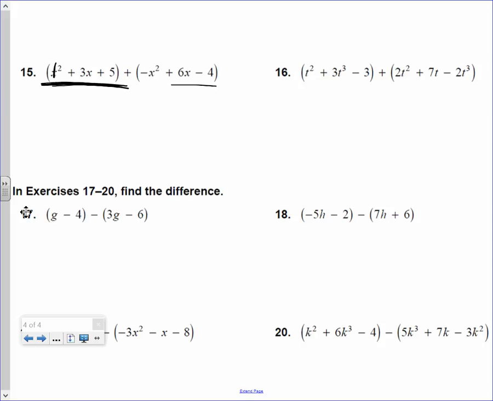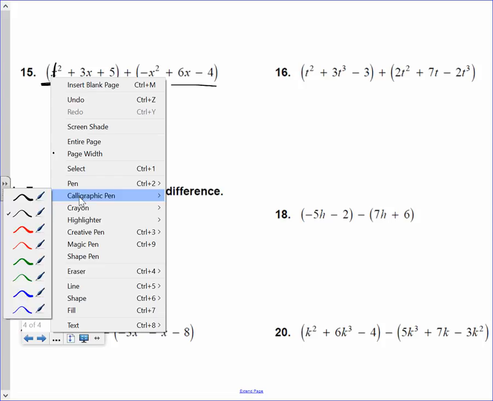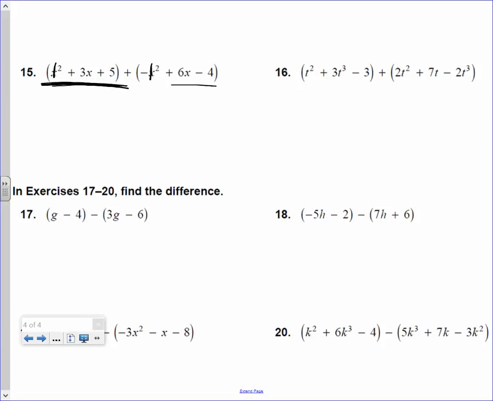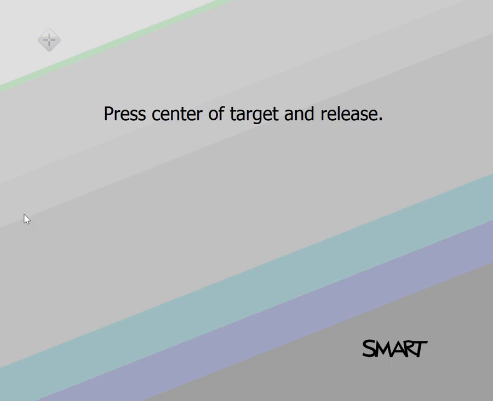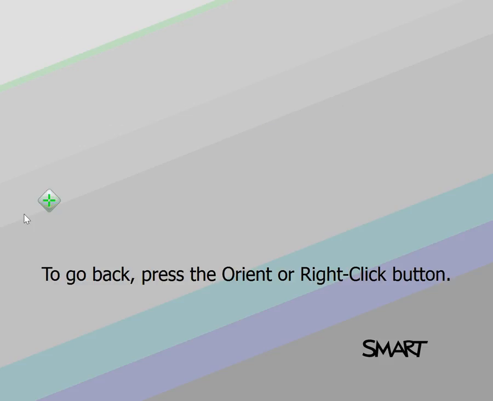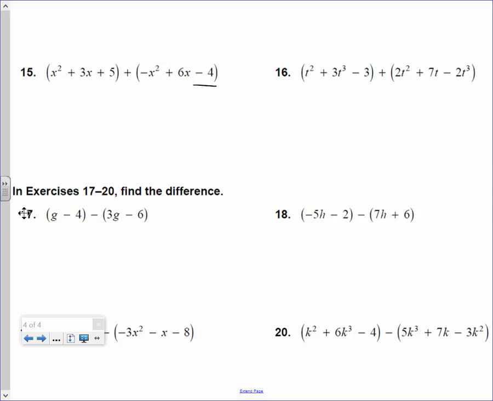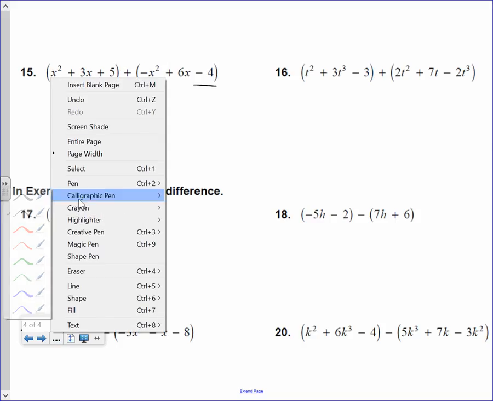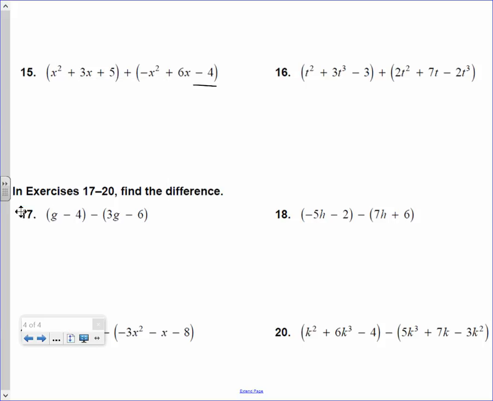My board's a little bit off here. So I've got a -1 there. Forgive me. Let me erase my... hang tight. So we're going to deal with the coefficients. When we combine like terms, watch. Hopefully let's straighten it out here. So we've got a -1 coefficient, a +1 coefficient.